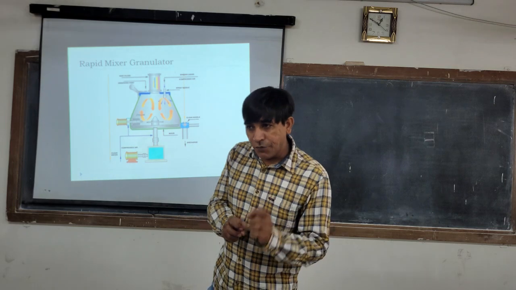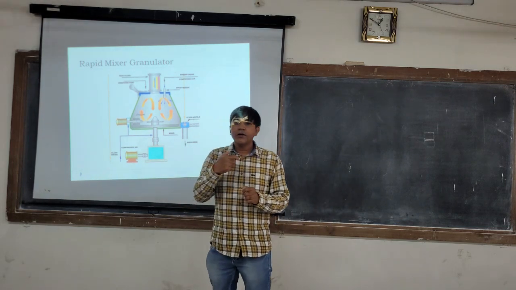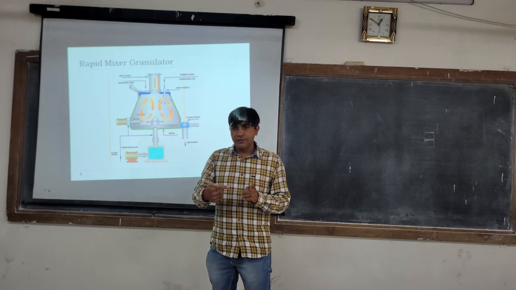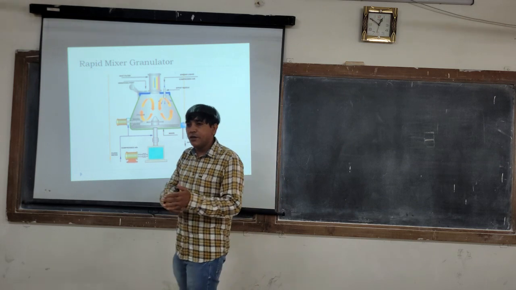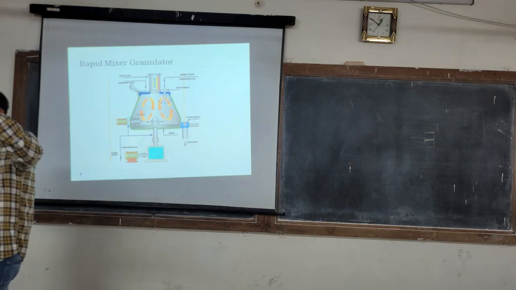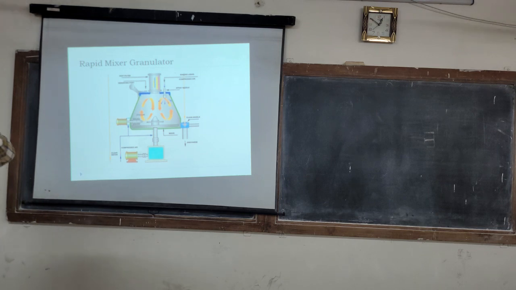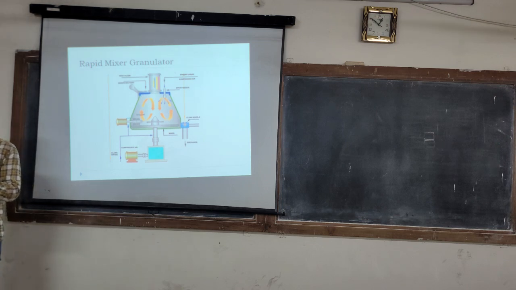As we know, it is easy to mix the dry material. As the material becomes more and more wet, it becomes more and more difficult for us to mix it up to a certain point. Once the amount of liquid increases beyond a certain limit, it becomes easier to mix them again. So the curve of the energy consumption is like a bell. It's a bell-shaped curve. So we can easily detect the end point by energy consumption.